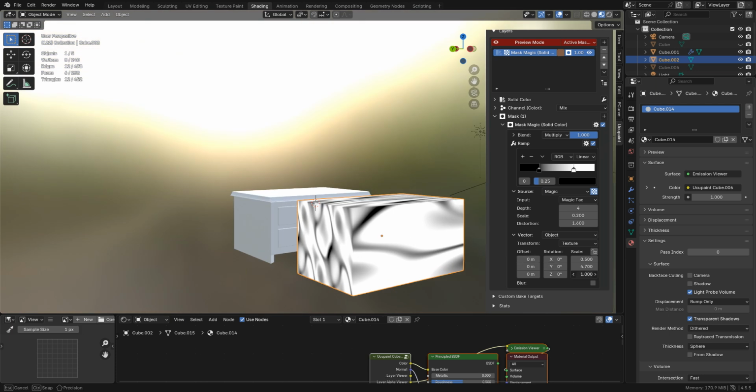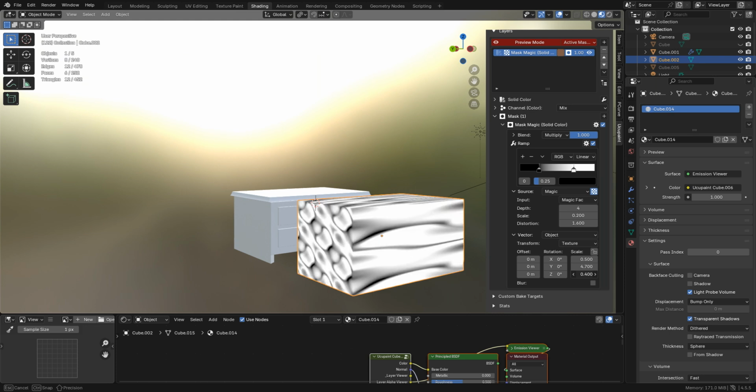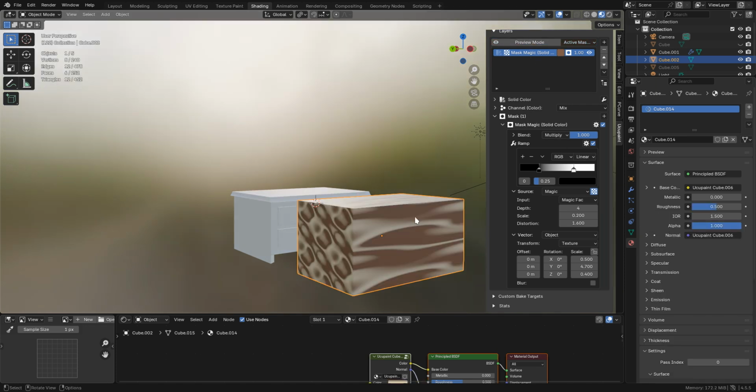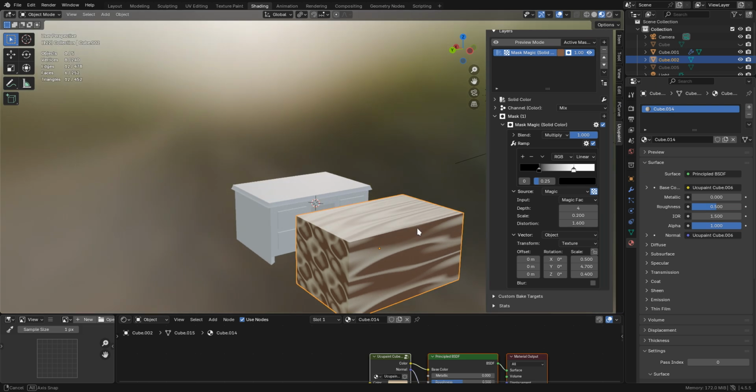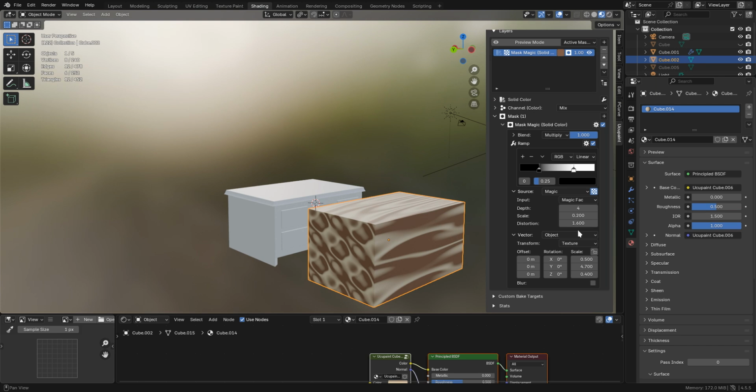Scale in the Z direction to make the front side of the box look like wood. Turn off the active mask preview to see the final colors. Adjust distortion to create some wood knots.